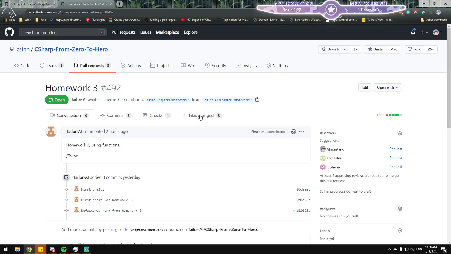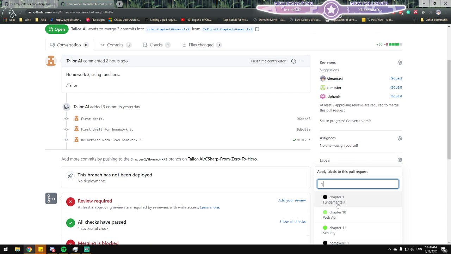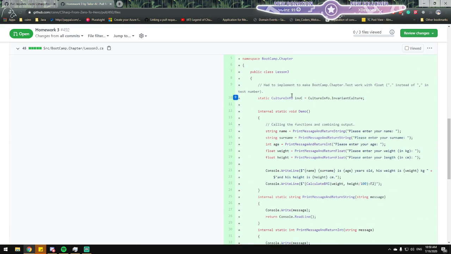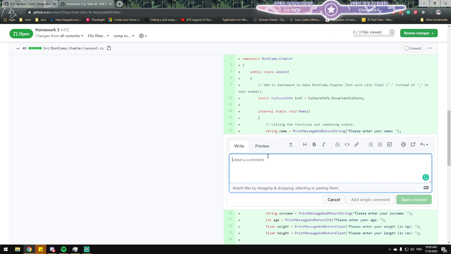Next, homework 3. Homework 3 is very similar to homework 1. This is good. Your function, in order to understand what your demo does, I need to read through all of those lines.